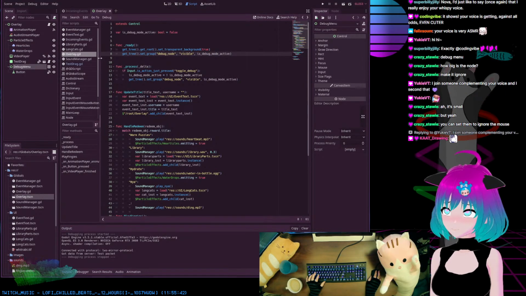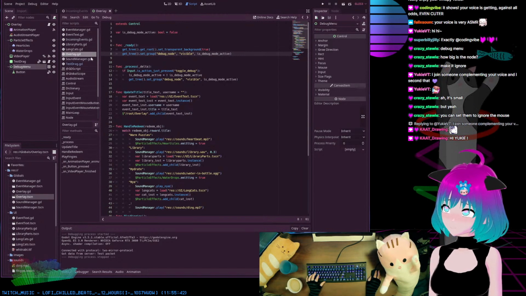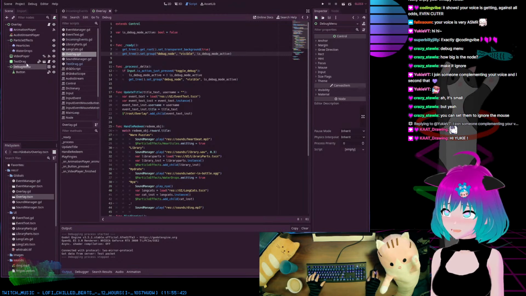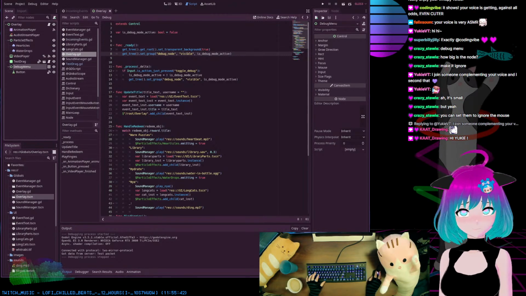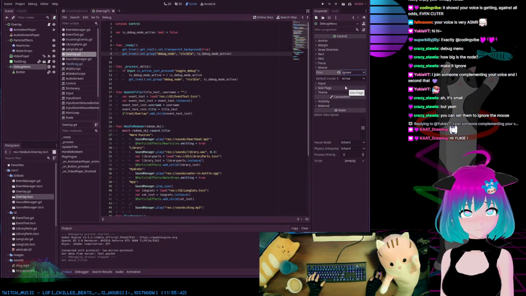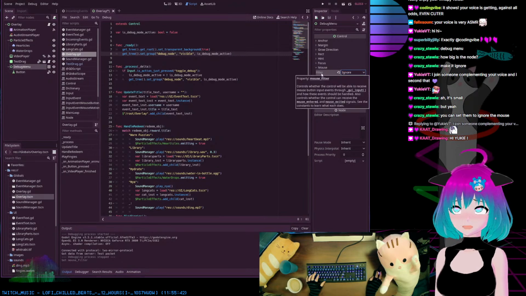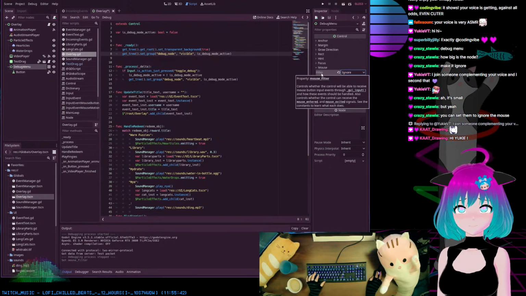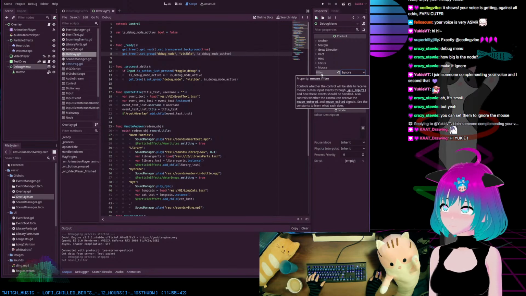Aw, thanks Yukia. Yeah, you can set them to ignore the mouse. Mouse filter, ignore. Will this apply to children nodes?